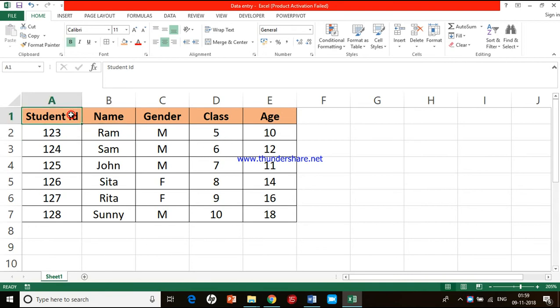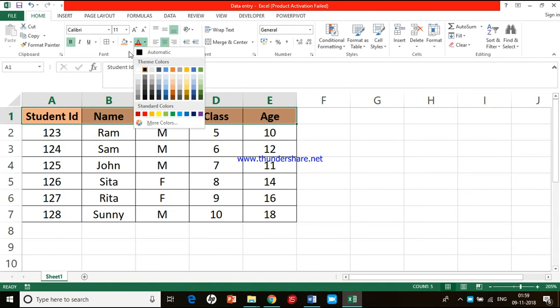The same way, I want to change the color of my text over here. So I have to change the font color. Once again, whenever you do some formatting, you have to select all the items which you want to format. So I left click on A, hold my mouse button down, and move to the right until the end. So now I have selected all these header items. So let me change my color.